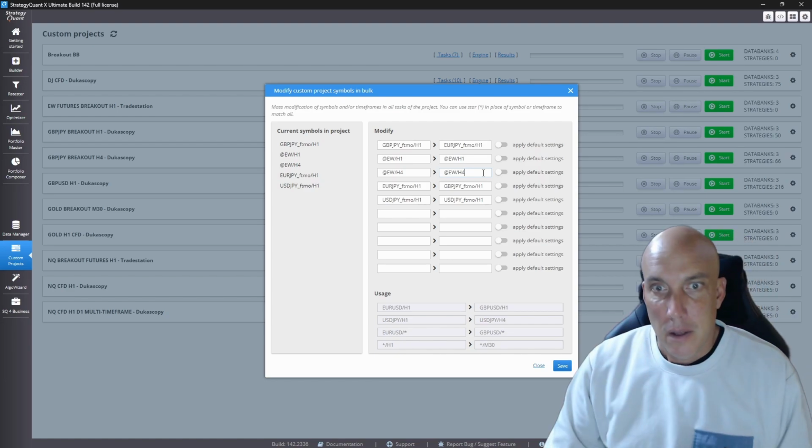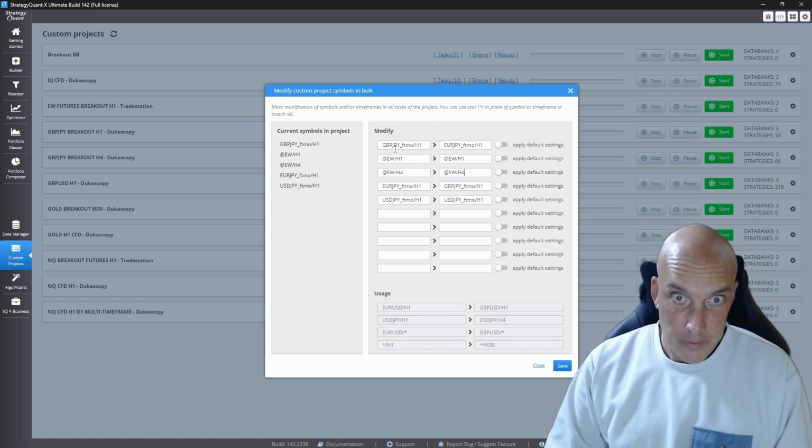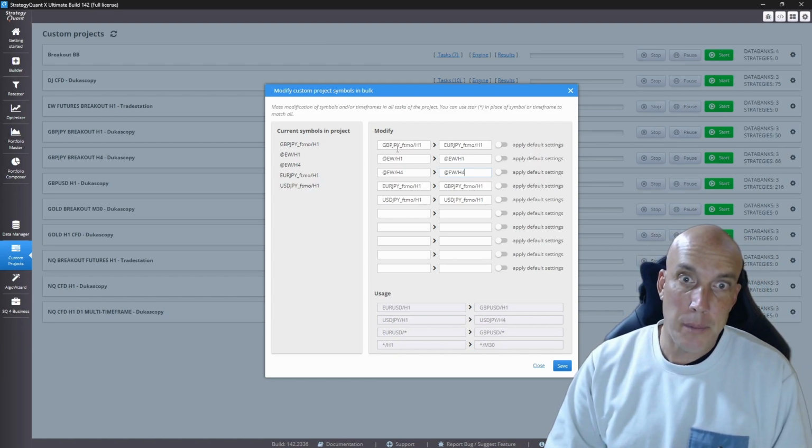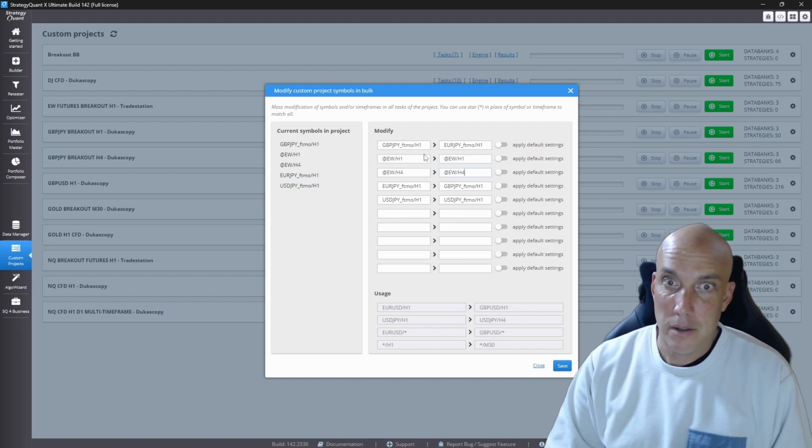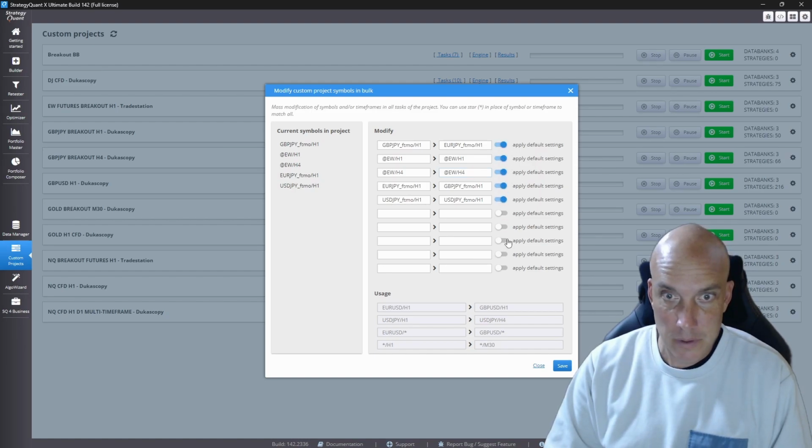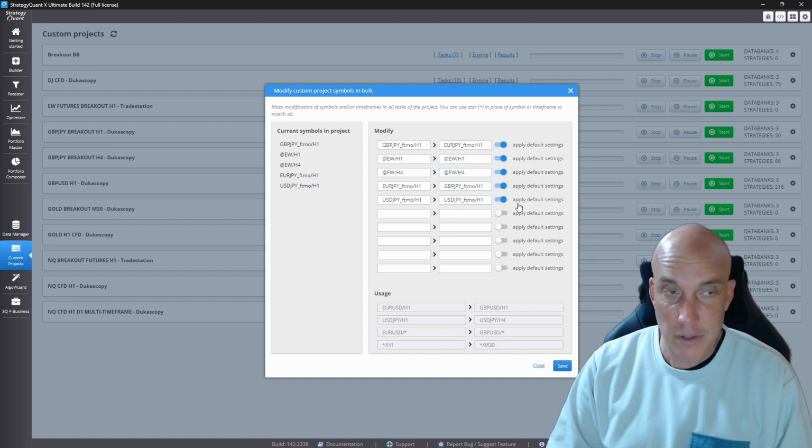Okay. So now we've changed it from GBP, JPY, FTMO data. Now we're changing it to Euro, Japanese yen, FTMO data. We're going to apply default settings on everything, of course, right? You want to do that because you don't want to do it manually. And then we're going to press save.